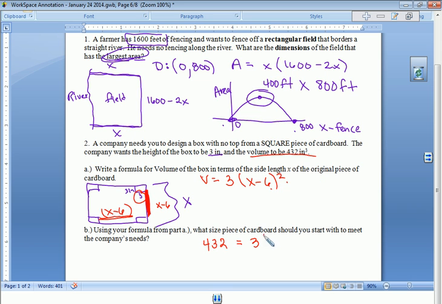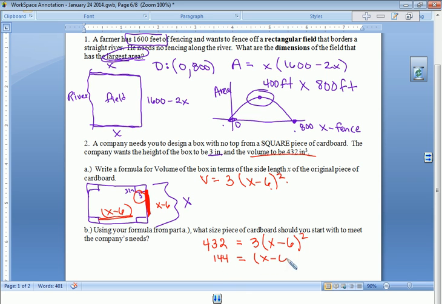Okay, now, many ways to solve this one, but when I see a coefficient out here that I can divide by, I'm always going to test and see if I can do that first because it makes my life easier. And I know this divides by 3 because 4 plus 3 plus 2 is 9, and that's divisible by 3. Yes, it's also divisible by 9. All right. So when we divide it by 3, what's that quotient? 144. Oh, how beautiful was that?